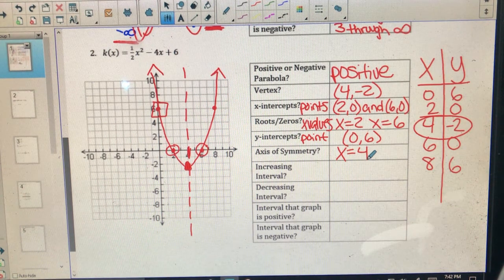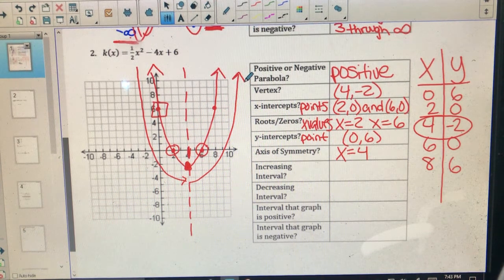All right, now because this one is a positive parabola, it does look like it's always increasing because the arrows are pointing up, but it's not always increasing when I trace it from left to right. Left to right, it's starting by decreasing, decreasing, decreasing until here, and then it starts increasing from here up. So my decreasing interval starts at negative infinity. So I'm going to do that one first.